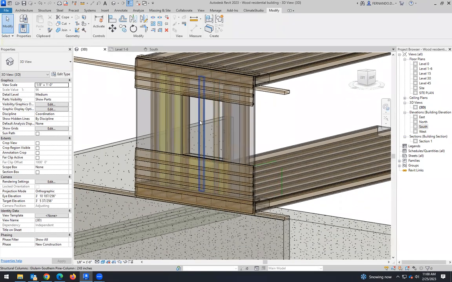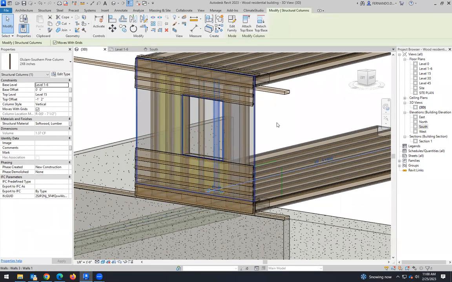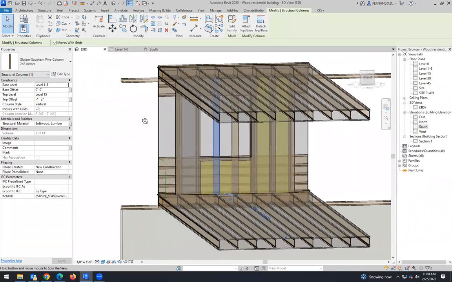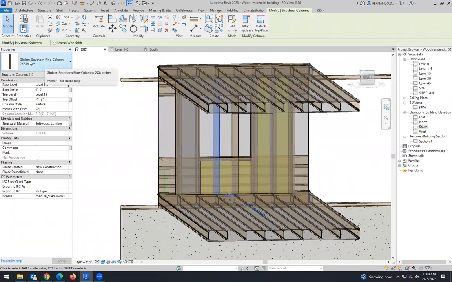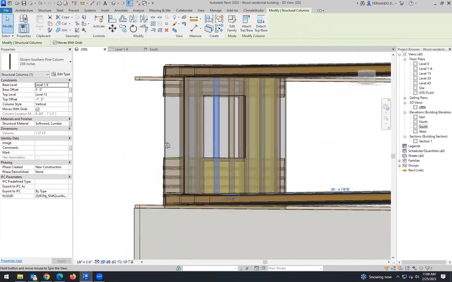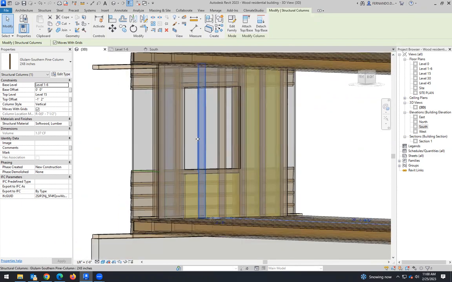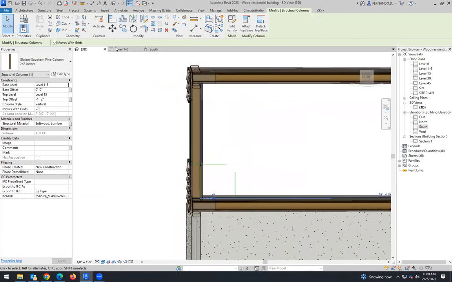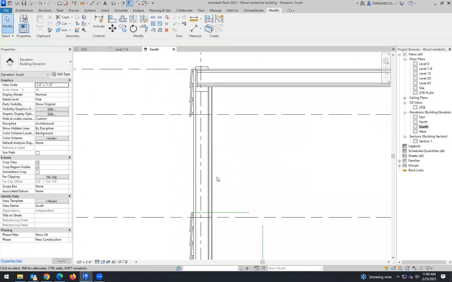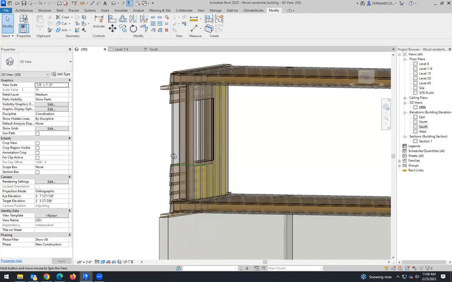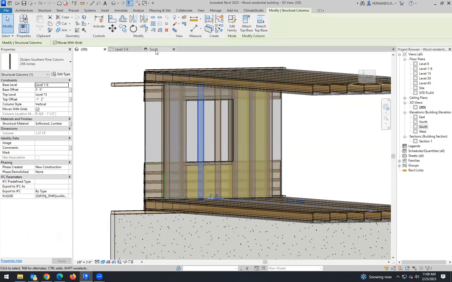But now I have these elements. So those elements are glue laminated. So those are structural columns. Actually, they're not a component model in place. So what I would do is go to the south elevation and select this one.